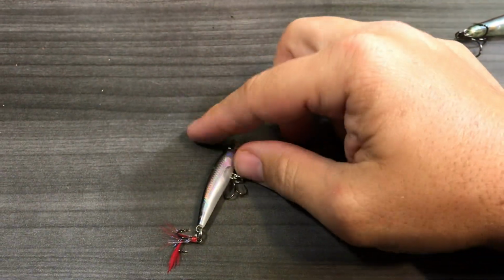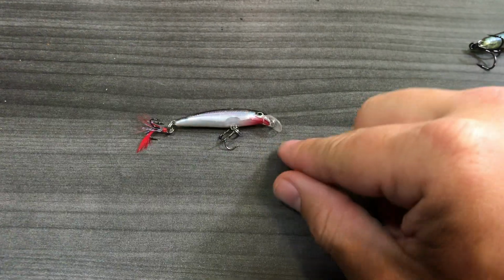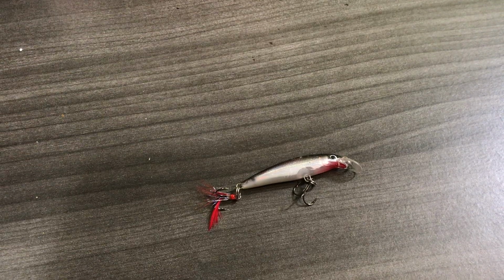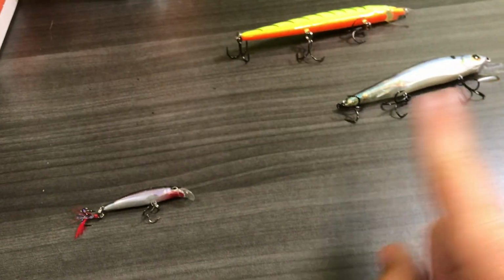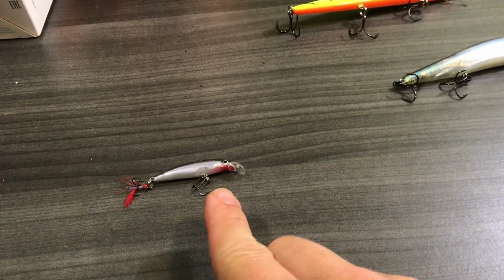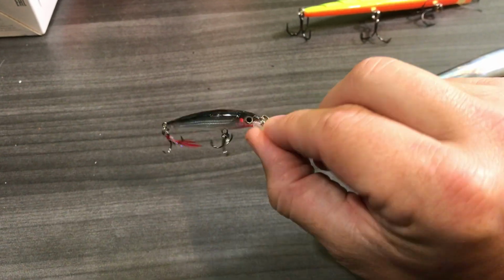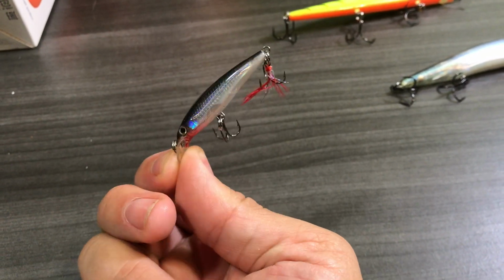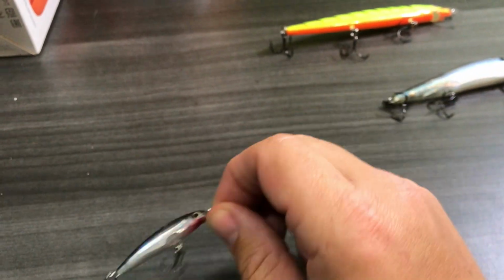Okay, last but not least at all, because this guy has saved my butt a bunch of times, and I used to have a bunch of these. I really need to get a couple more of them, because the last time I was out, this guy just saved my butt again, because I was using one of those, and I lost that one to a big set of teeth, or a big fish, and this is all I had left on me. And thankfully for that little guy, it did what it needed to. The hologram in this thing is just on point. Obviously, it doesn't take a genius to know that that looks just like an actual minnow. And because of that, that's the one.